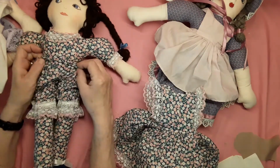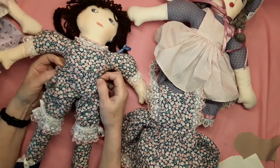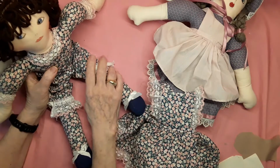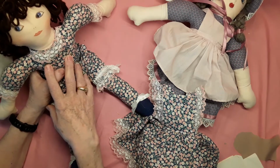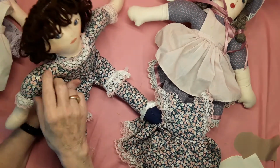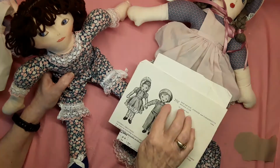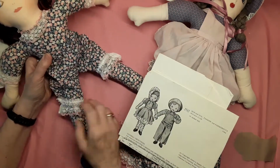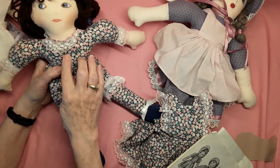I also made this one a pair of bloomers. But you see, if they didn't have enough material, she could be played with just her body would look like clothes on the doll. And she had the bigger arms up here, so it would look like a puff sleeve. There was no lace on the original pattern, but I put a little bit of lace on this one. You could also put some buttons down here.